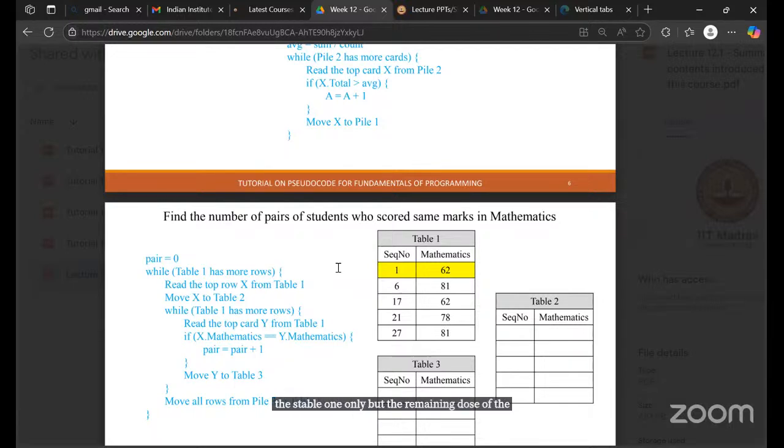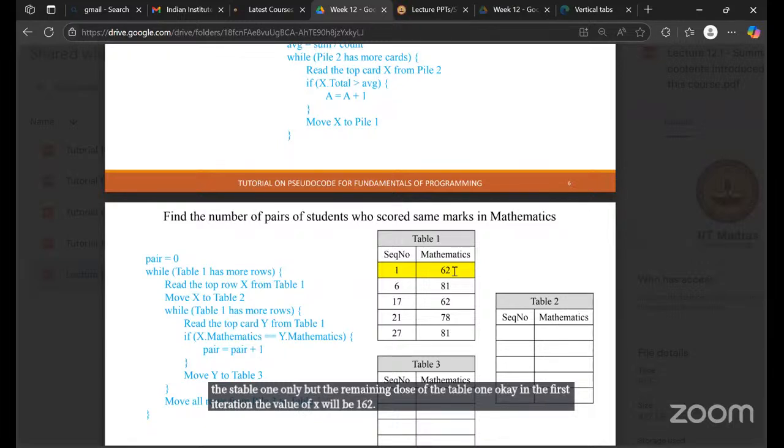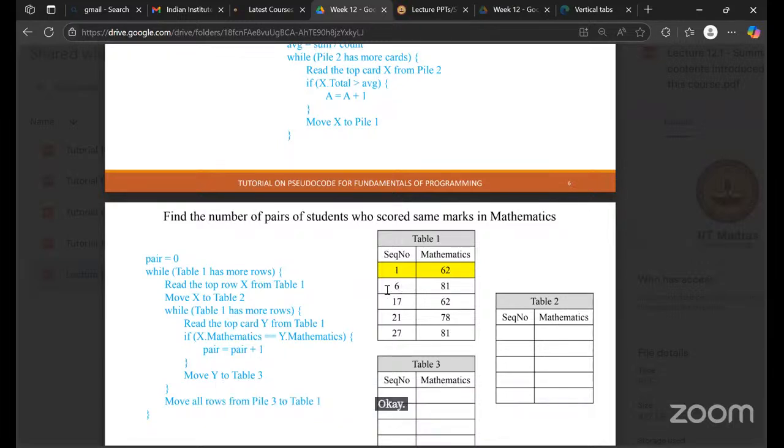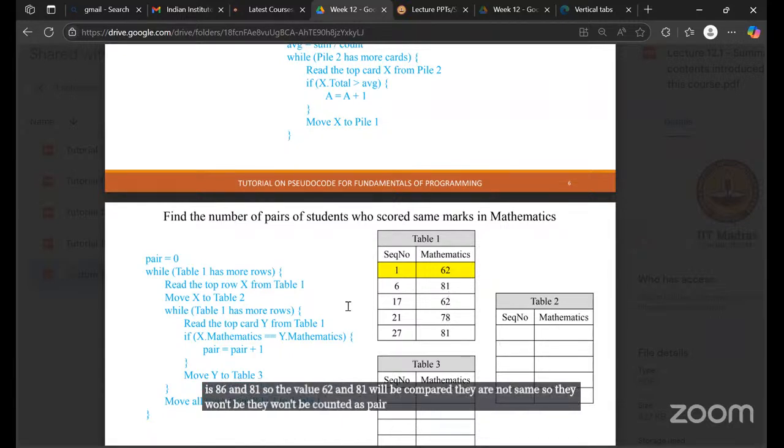In the first iteration, the value of x will be 162. In the inner iteration, the value of y is 86 and 81, so 62 and 81 will be compared. They are not the same, so they won't be counted as a pair.